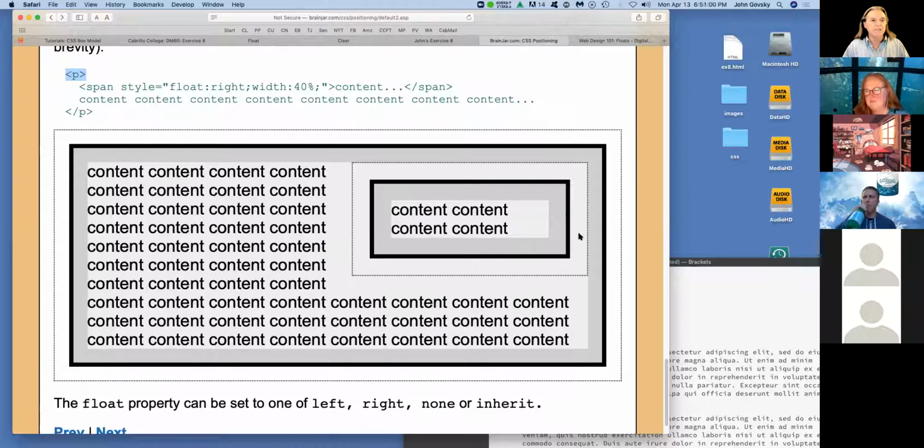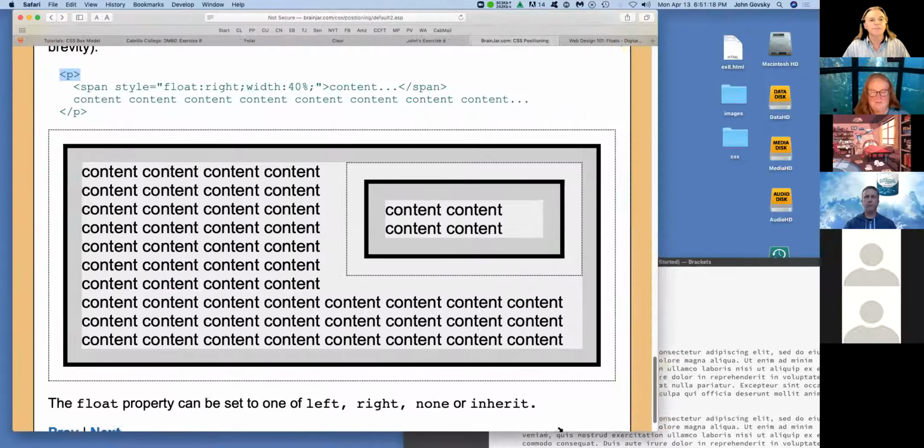And you can see that that looks about 40%. Now, 40% of this white box, because that's the content. This gray box indicates padding. It's not specified here, but that's what it's visually showing. And this white box around it indicates a margin. Okay. Oh, that's a fixed width page, so that's not going to help.